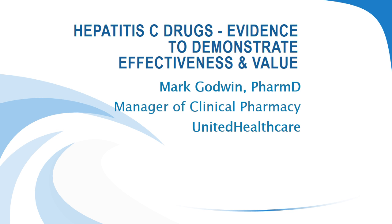UnitedHealthcare is committed to providing affordable healthcare benefits and as such actively monitors the development of new clinical evidence and availability of new products which may help lower overall healthcare costs. The recently approved medications for hepatitis C, as well as those currently in the development pipeline, offer the promise of lowering the long-term healthcare costs associated with hepatitis C infection. However, additional evidence is needed to document this impact, as well as to help shape coverage policy decision-making moving forward. In preparing for our conversation this afternoon, I surveyed the UnitedHealthcare clinical team, which is comprised of medical directors and clinical pharmacists such as myself, so that we can provide you with our key recommendations for future research efforts. Many of these you will see echo many of the prior speakers in some of the key themes.